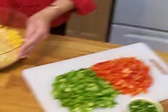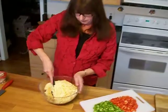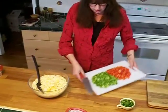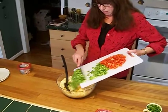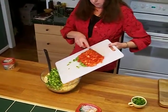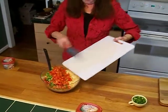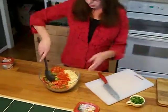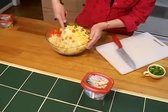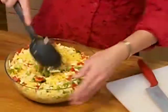So we've got three different cheeses in here and we're going to add a couple more peppers. We've got the chipotle in here — mix it up a little bit — and then I'm going to add in one green bell pepper and one red bell pepper. Let's give this a quick stir. This is so good and it's very festive if you're having a holiday party or get-together. It's a great appetizer.